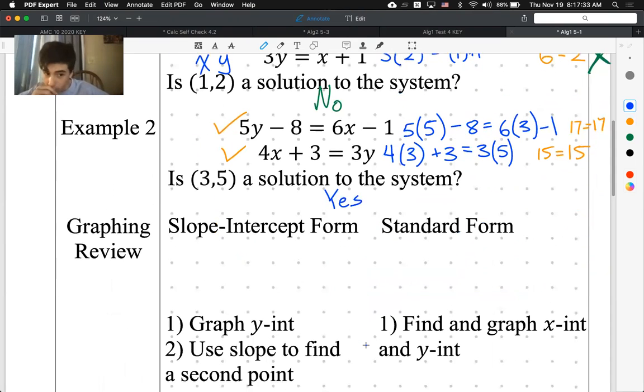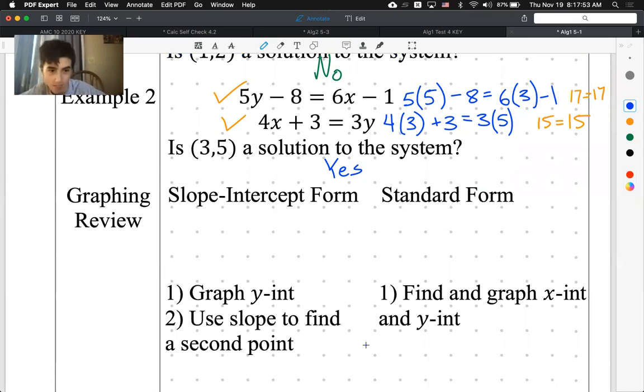All right, so in this unit, you have to be a master of graphing in all forms, and that was last unit. Last unit was unit 4. You know how to graph in standard form. You know how to graph in slope-intercept form. You know how to graph in point-slope form. As a review, we'll go ahead and cover them again because you're going to be using them all in this lesson. All right, what's the general form for slope-intercept form? What's the general equation? Does anyone remember?